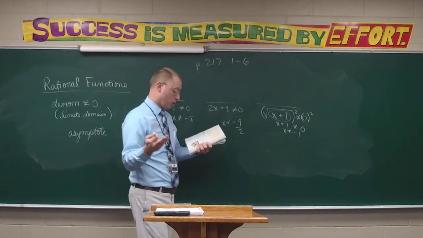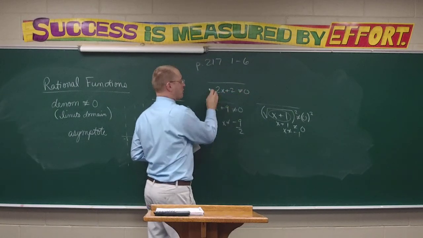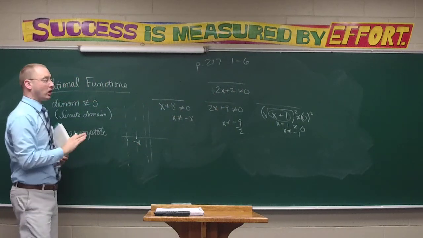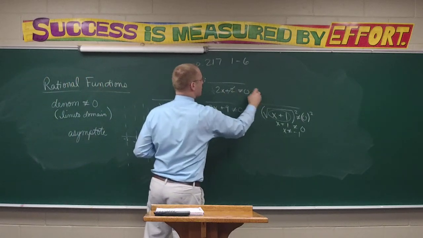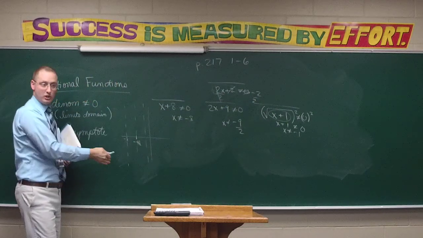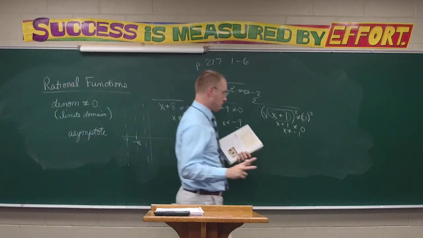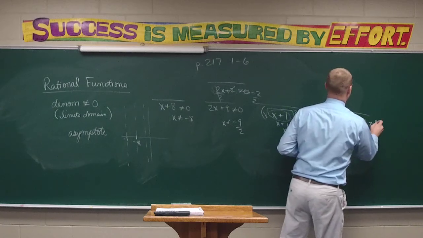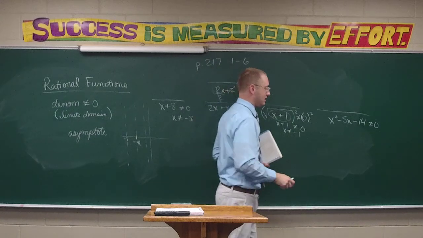So on number 4, it's the 2x plus 2 specifically that can't equal 0. I know it's in a radical, but it's still the 2x plus 2 that can't be 0. So class, x cannot be negative 1. Subtract away the 2, divide away the 2. X can't be negative 1, so same asymptote as the last time. Does that make sense? Number 5, there's going to be 2 asymptotes, because the x squared minus 5x minus 14 can't equal 0. What am I going to have to do to this quadratic trinomial, Genesis?